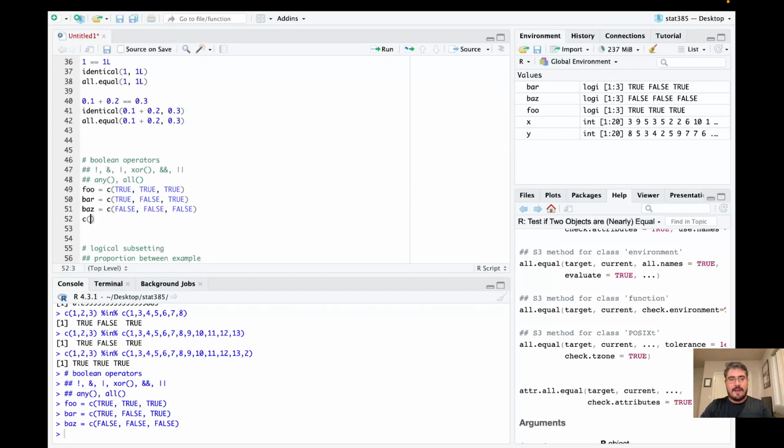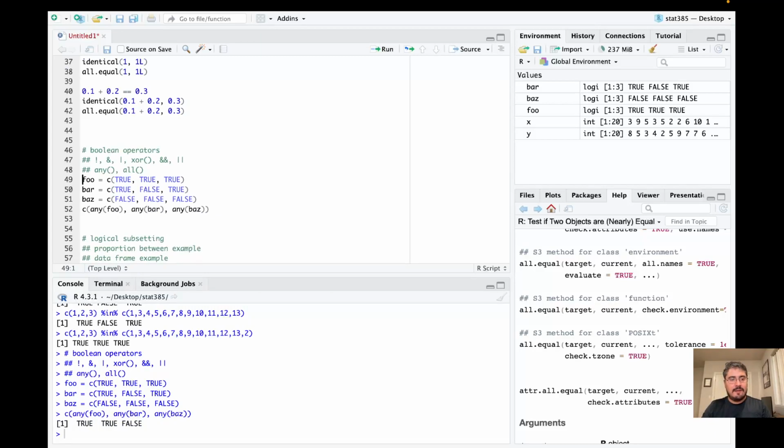Then I can use any, and what any does is check whether or not any of the elements in the logical vector under study are true. And we can see that yes, yes, no, and that's what's returned. Okay, so that's very nice.